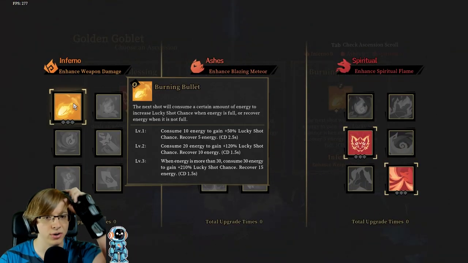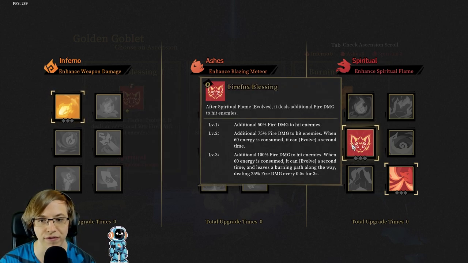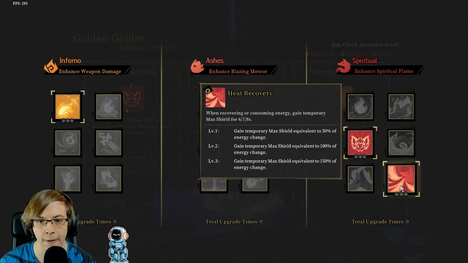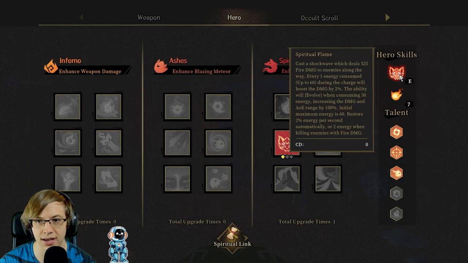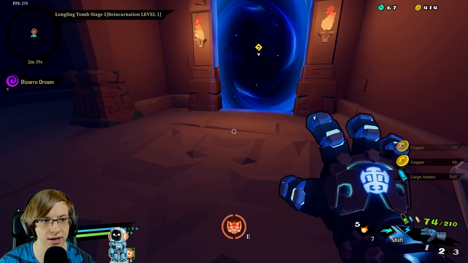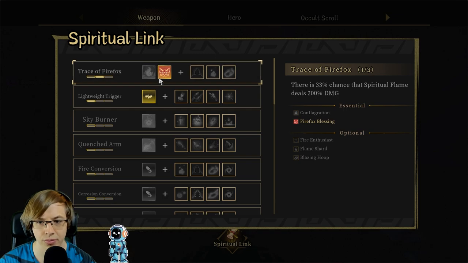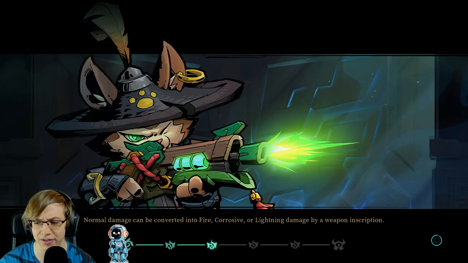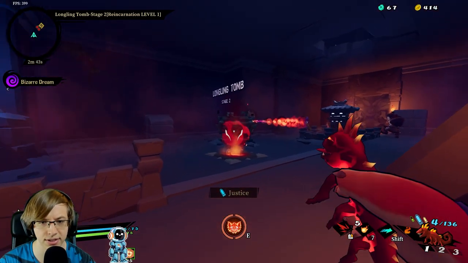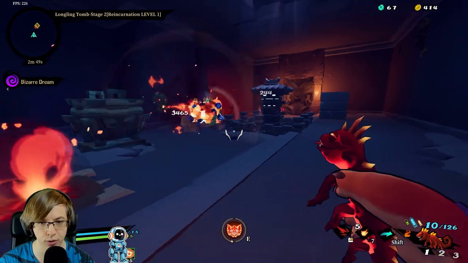That's not it. Okay, next shot will consume a certain amount of energy to increase lucky shot chance. Or after spiritual flame evolves, it deals additional fire damage to hit enemies. Or when recovering or consuming energy, gain temporary max shield. Okay, let's do the spiritual flame evolving thing. There's also the spiritual link. There's all that stuff that we haven't really fully figured out, all those cool little super bonuses or whatever. Okay. So this does extra fire damage. Boom.